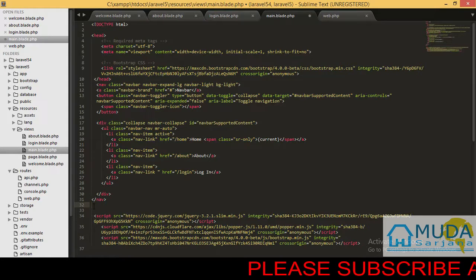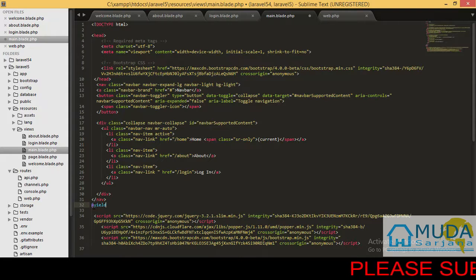And now we will use a built-in blade function called yield. So to use any built-in blade function, just put this @ and then the name of the function, which is yield. And now give it any name so that we can further reference it with that name. So I will give it a name of contents.